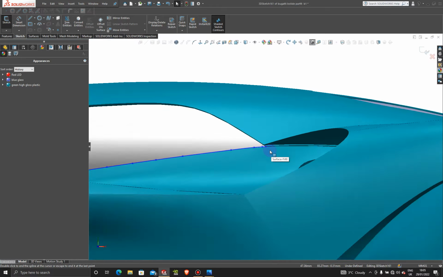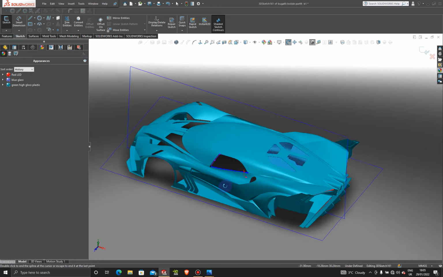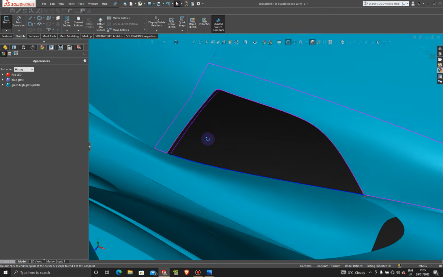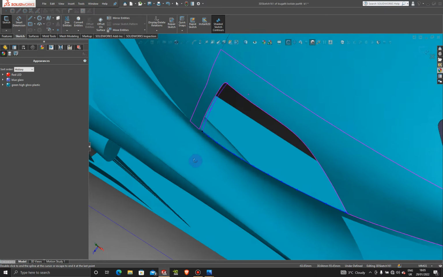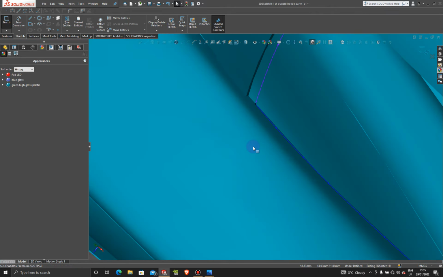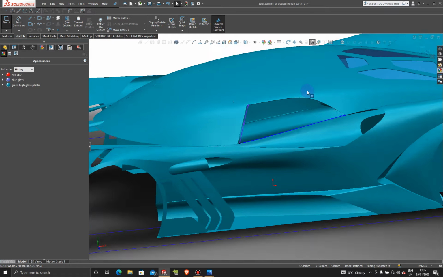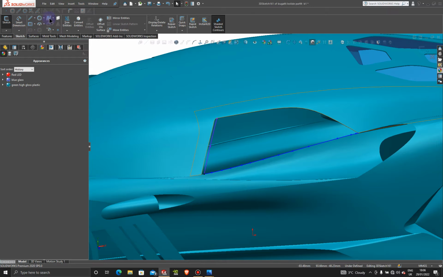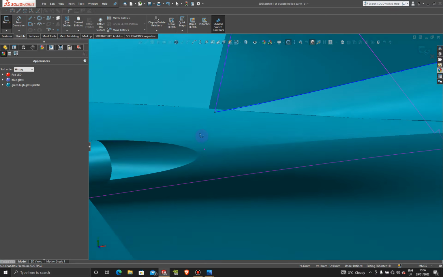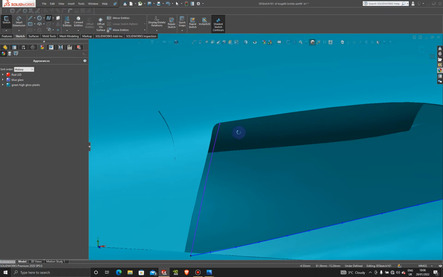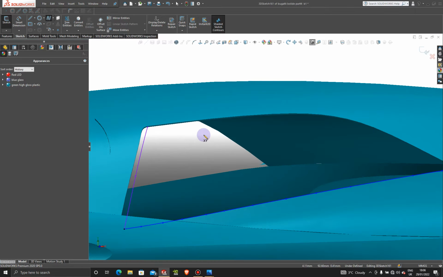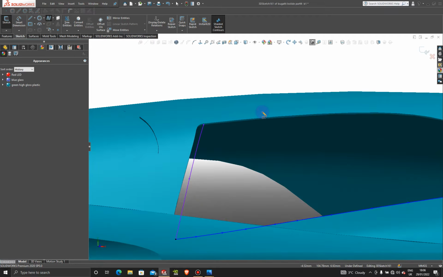All right. So let's double check our 3D sketch here. That looks good, right on that edge. Okay. And then now we're just going to grab another 3D spline and do the same thing on the upper section here.